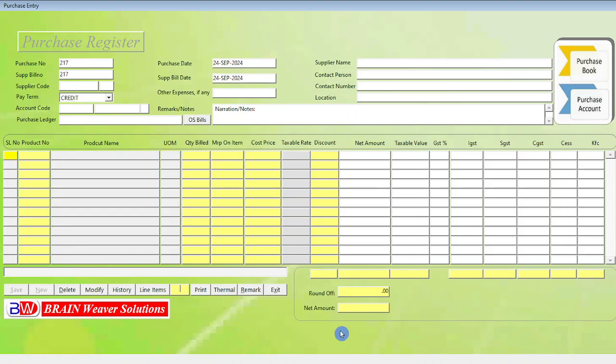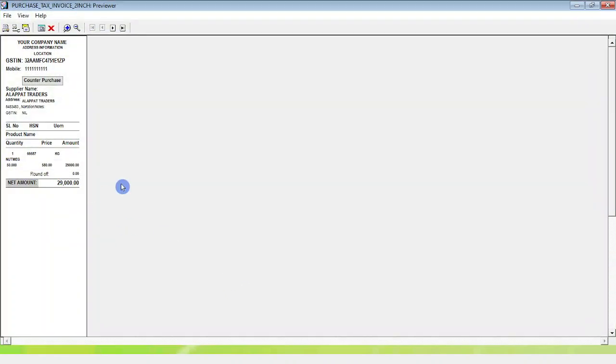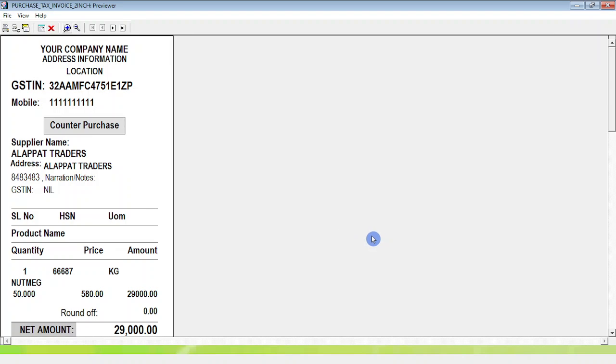If you want to generate the printout of this purchase, by entering the purchase reference number and clicking this thermal button, you can generate a print like this.